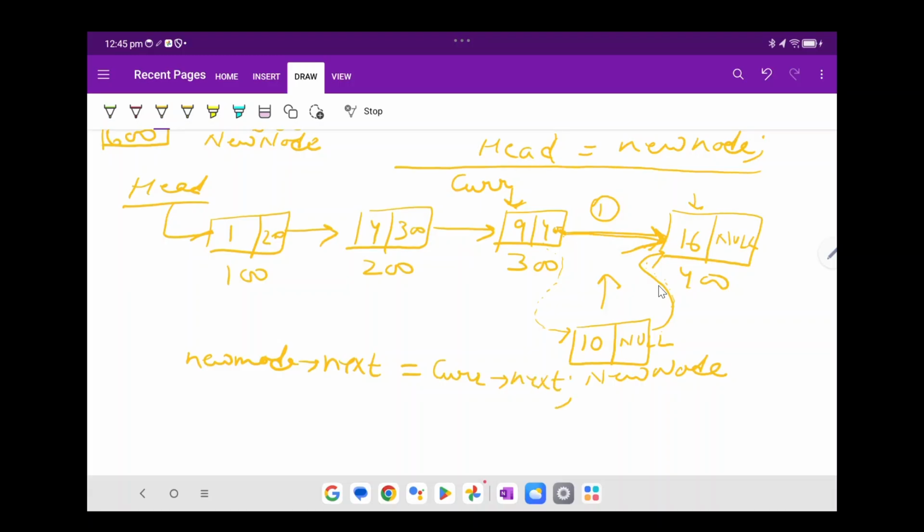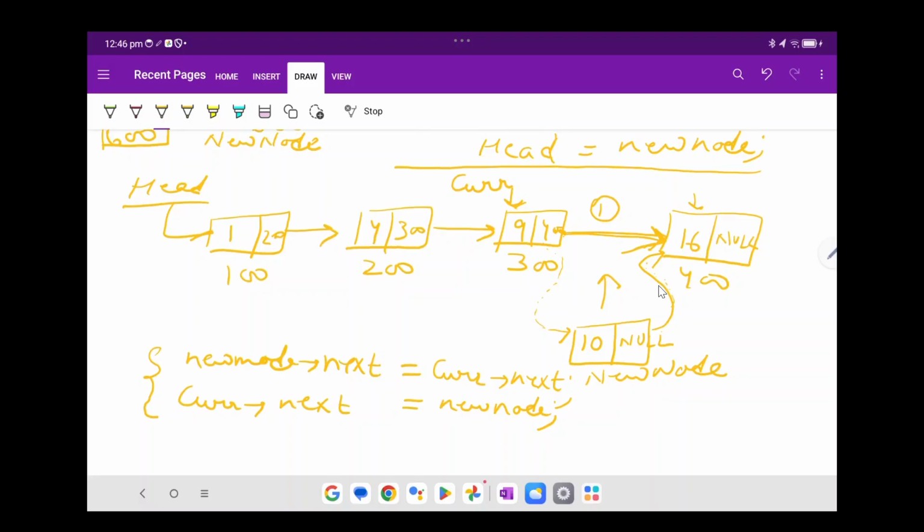Now the next step is we also need to update the current next. So current next will be your new node. Again, two important lines of code here.